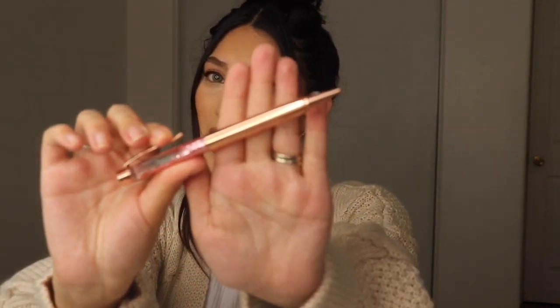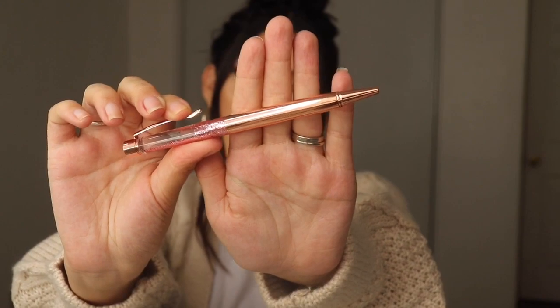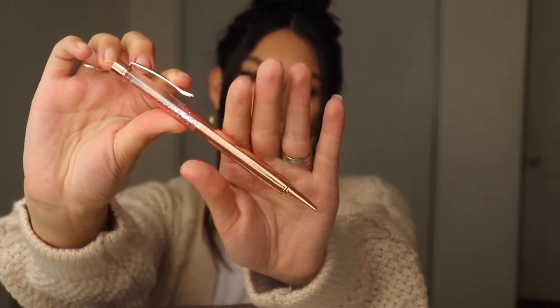Anyways, so starting off with this big old thing. It's gonna suck because I gotta empty all of this stuff out. But should I hold it like this? So, my pen. I have my favorite pen that I got from Amazon. It's super cute, rose gold. I'll link it. I'm sure I can find this in my orders. It comes in a pack of 4 pens, and this is super, super cute. Love that rose gold pen.